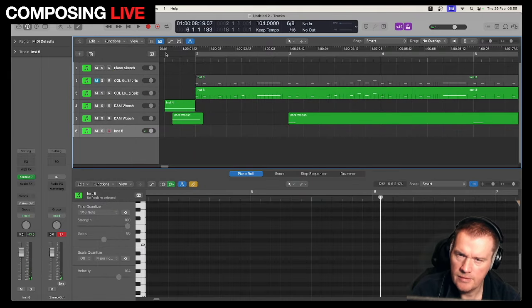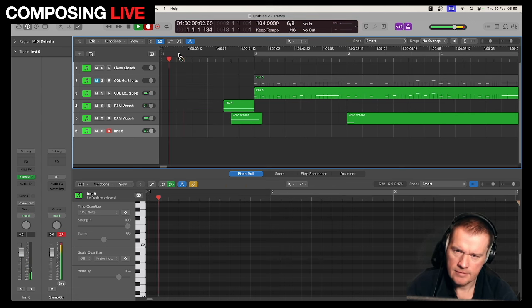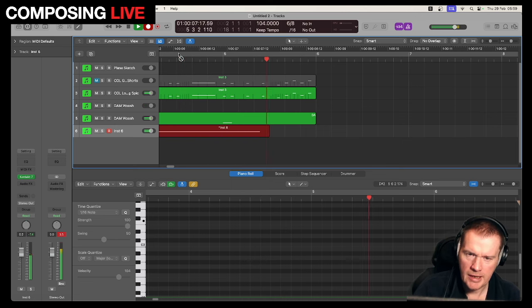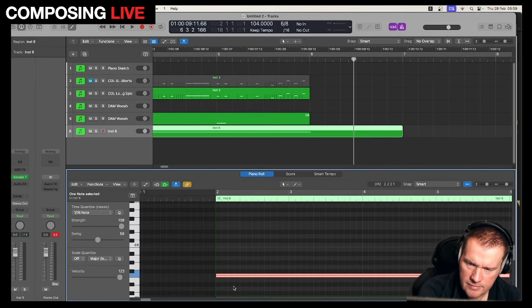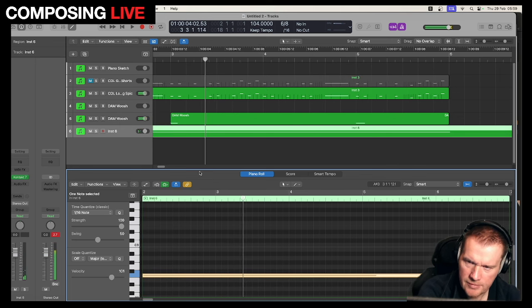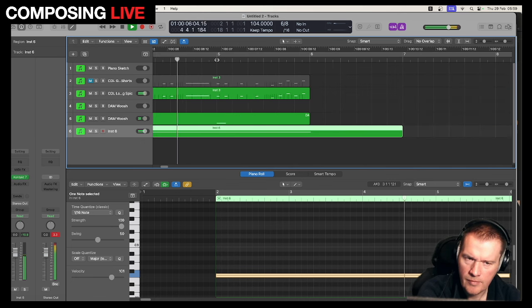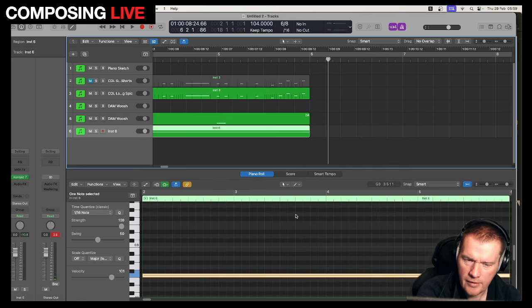I tend to leave those till later on, but when I line it back up. It's a bit louder than I thought. Nice. Got a lot of time for that sound.